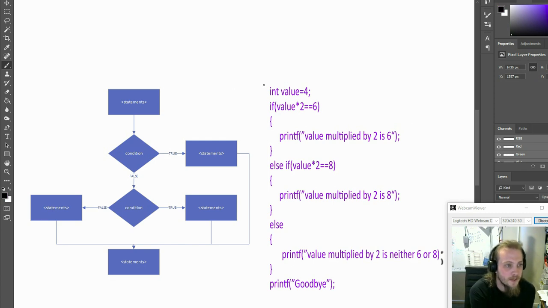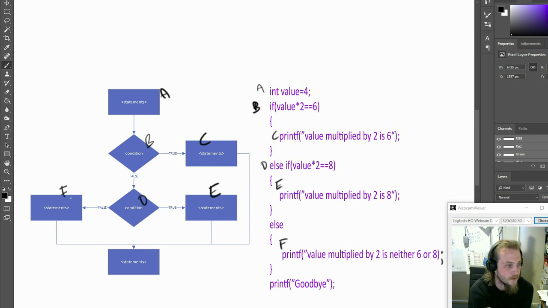So here, once again, we have the int value 4. We're declaring value, so that's our A. We have this if, which we've seen before. So that's our B. We have what's printed if that's true. We have the else if, which is here. We have what's printed if that's true, which is here. And the difference here is that at the end, we don't go down to the end if it's false. Instead, we go over here. So this is our F.